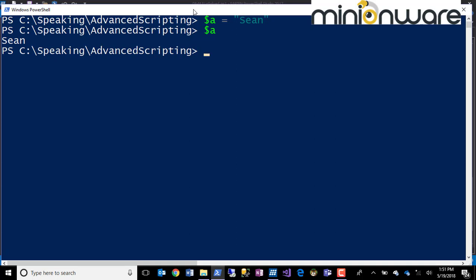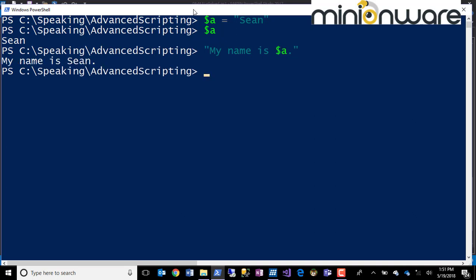Good, and now I can even say something like, right, I can do that. The fact that it pulls the value out of here inside double quotes and puts it in the result set is called variable expansion, right? As opposed to doing it in single quotes, in which case it would say my name is Cache A, right? Okay, good. So we're all in the same boat.